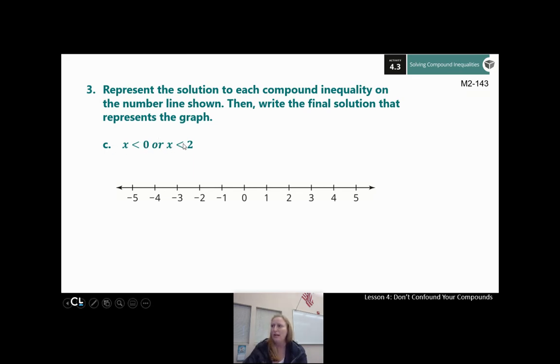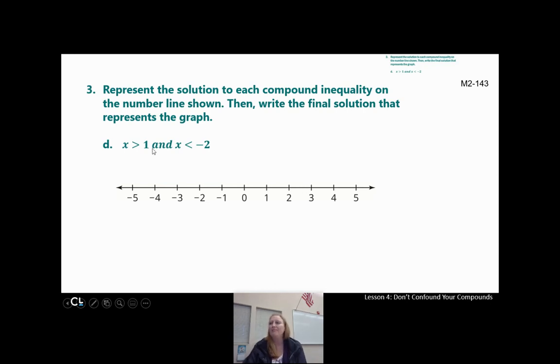X is less than 0 or x is less than 2. So again, I'll do it up above just so I can see a little better. So x is less than 0, open circle at 0. Less than means I'm going to go to the left. x is less than 2, so open circle at 2. Less than means I'm going to go to the left. Oh, they both went left. This says "or." Remember that "or" means you've got to include everybody, but I'm going to squish them down, bring them down here and compact it down. So I'm just going to go from 2 to the left, which means I can actually simplify this solution as x is less than 2. Because this guy, x is less than 0, got kind of caught up in the x is less than 2 excitement.